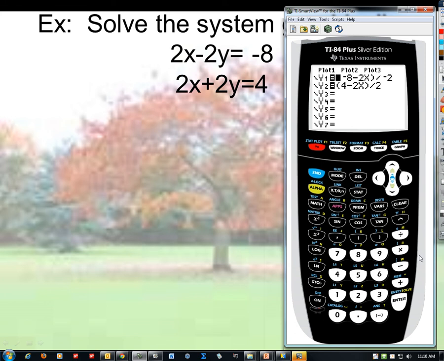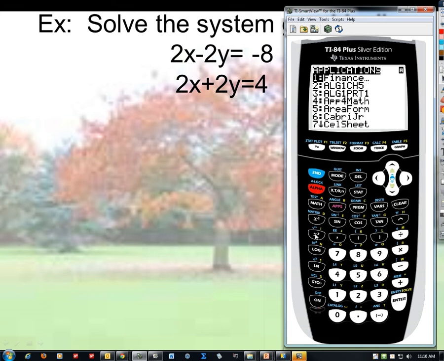Okay, now I will show you there's another little shortcut on this, just so you're aware. If you happen to be in the inequality program, I can't remember what they call it, I'll show you what you can do there. You don't have to if you don't want to. You can if you want.